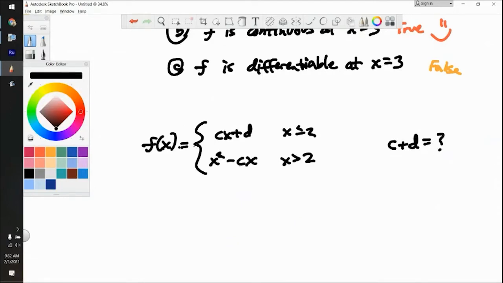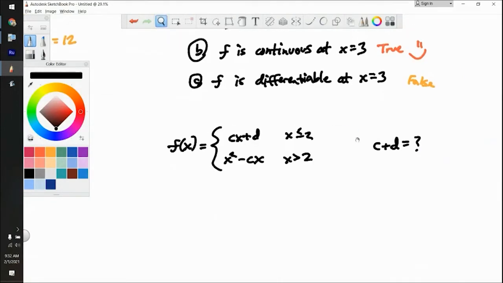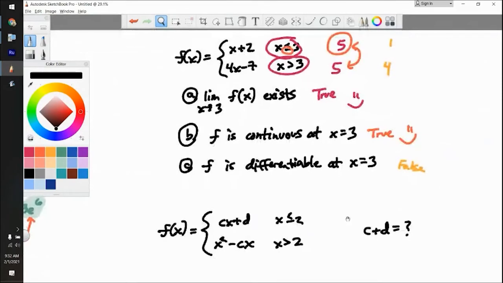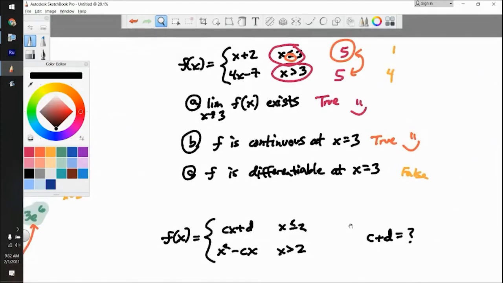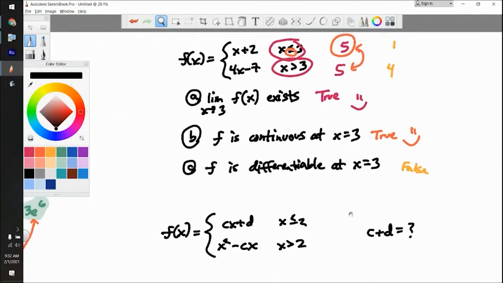Okay, I'm telling you that it's differentiable at 2, and I'm telling you that C and D are constants. I don't think you need anything else. But I'm probably wrong. It's overlooking something here. Okay, again, similar to what you did in the previous problem, only more abstract because we don't know what C and D are. The other one asks, is it continuous? Is it differentiable? I'm telling you that it's differentiable at 2, which means that it's already continuous.